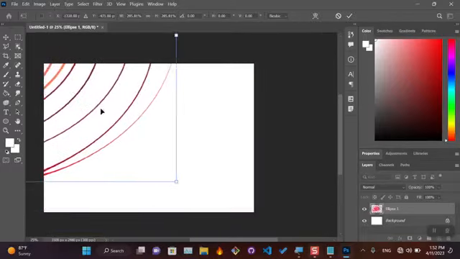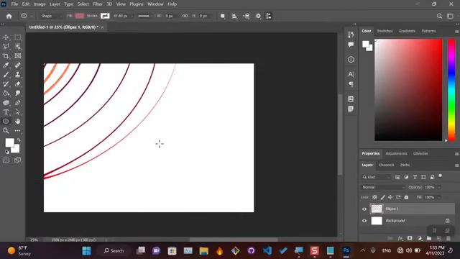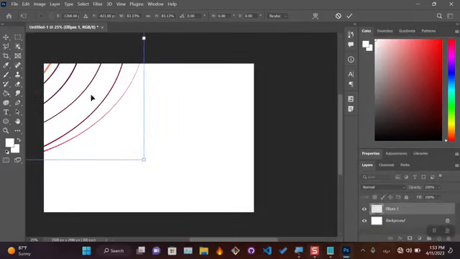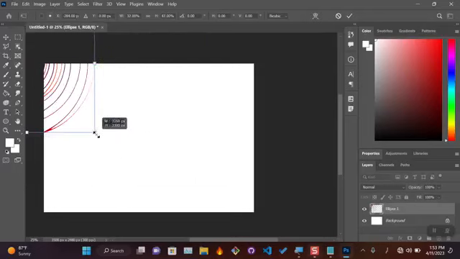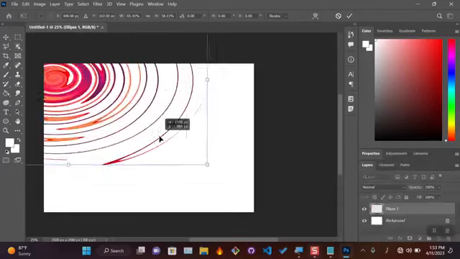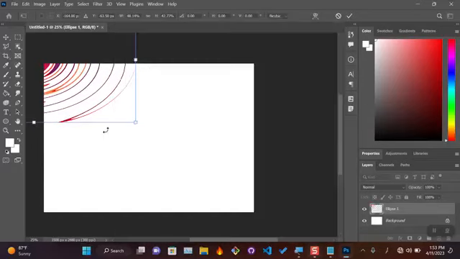You can put it in here like this, or make it smaller a bit. Rotate it.